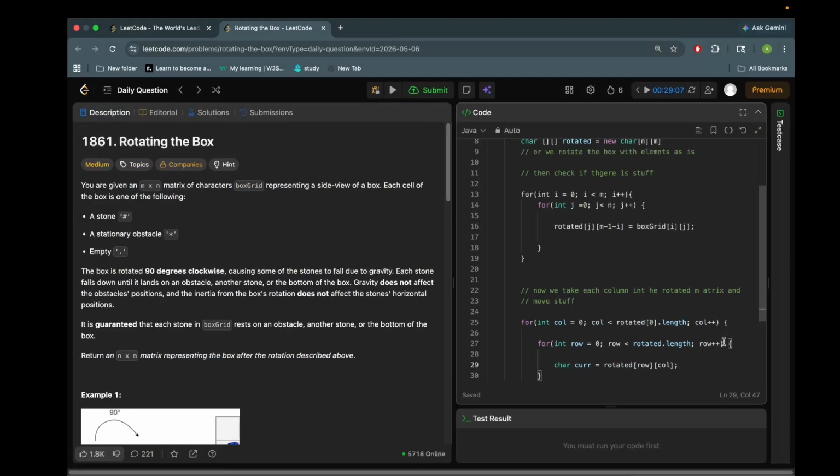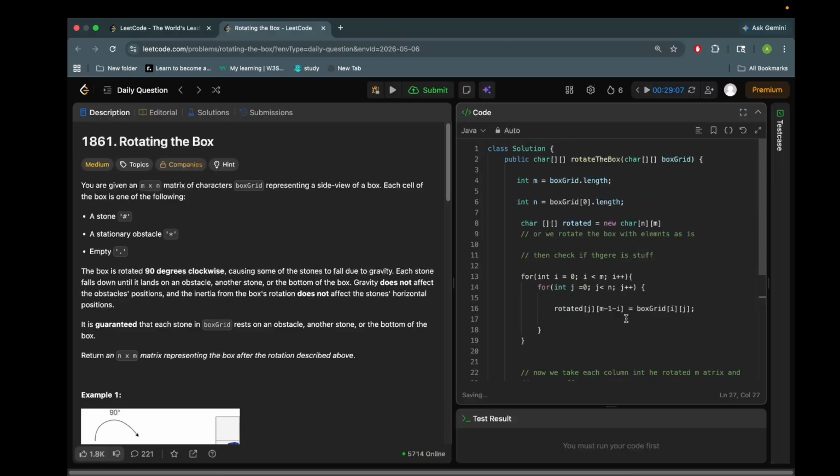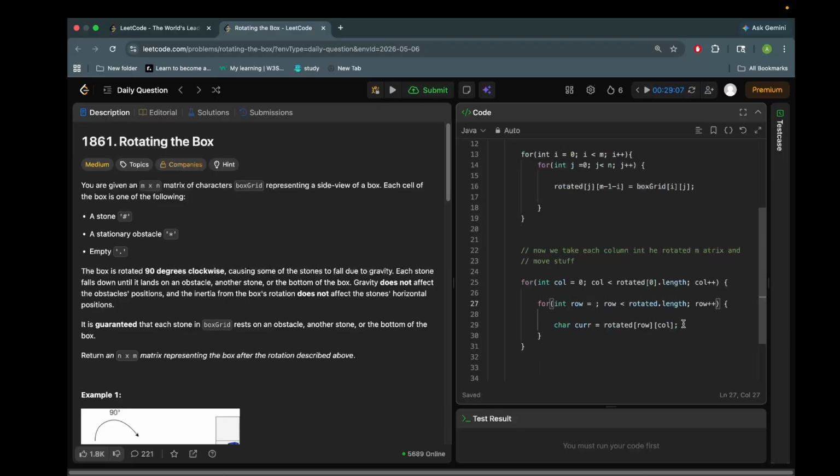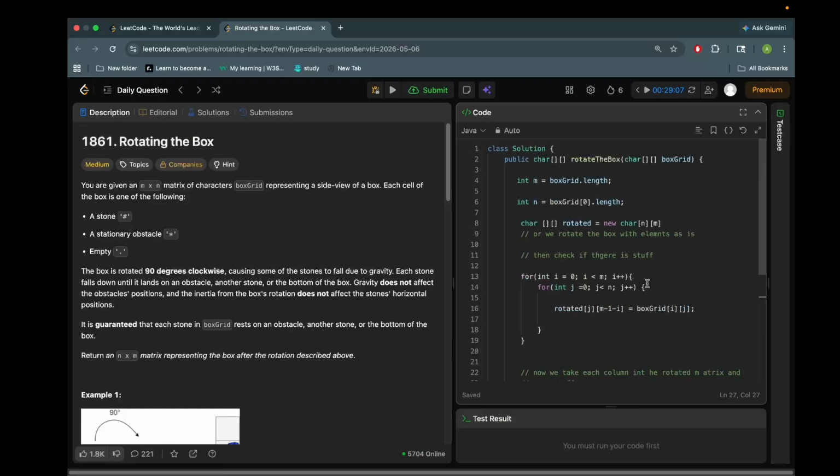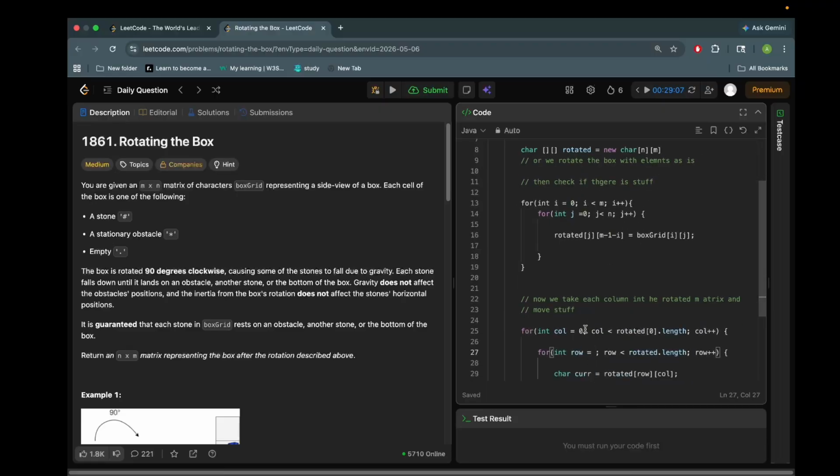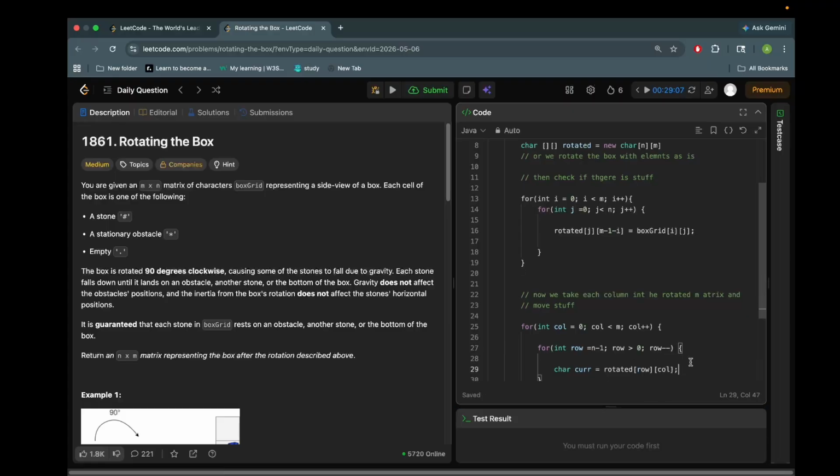But here, what do we want to do? Row equals to m and n, less than or equal to m, row equals n minus 1 and row must be greater than or equal to 0, and row minus minus, right?